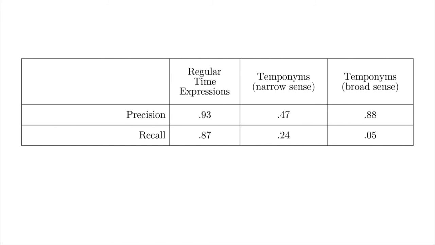In total, we think that these numbers are good exploratory results. For regular time expressions, the numbers are in the area of what we would have expected and what we also see from other corpora and other time parsers. And for temponyms, there really isn't that much of a basis for comparison, because temponym tagging has not been done that often at all, or especially not for a multilingual corpus and with our scope of temponyms.